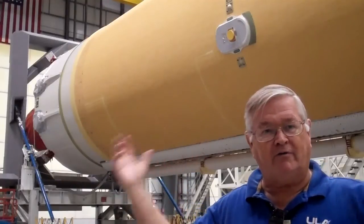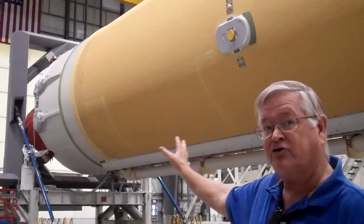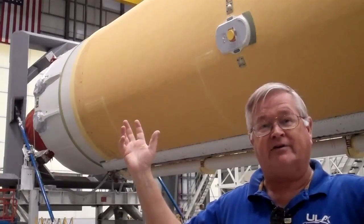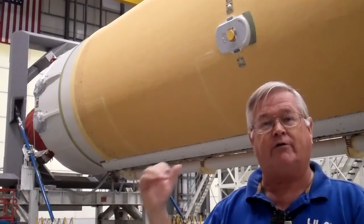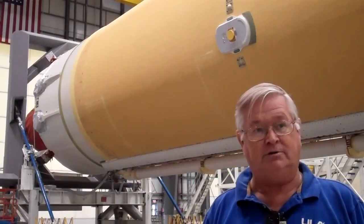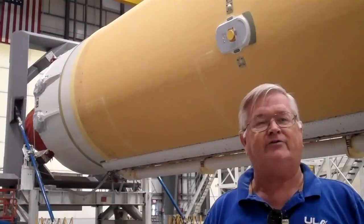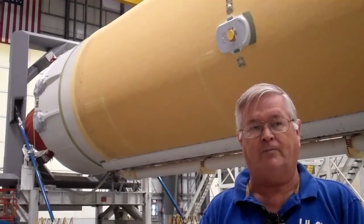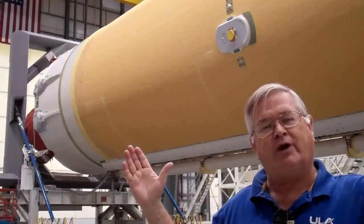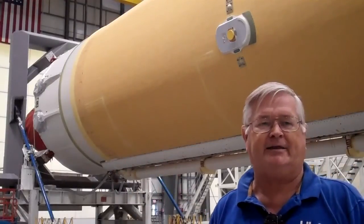The common booster core is 150 feet long, 16 feet 7 inches in diameter. It's filled with liquid hydrogen and liquid oxygen. The large tank is the liquid hydrogen tank, 110,000 gallons of minus 423 degrees Fahrenheit fuel. We cover it with a spray-on foam insulation, and then the liquid oxygen tank is 40,000 gallons of minus 297 degrees Fahrenheit fuel. When you put that much super cold fuel in the rocket ship, it actually shrinks 3 to 4 inches because of the super cold and the interaction with the aluminum tank.